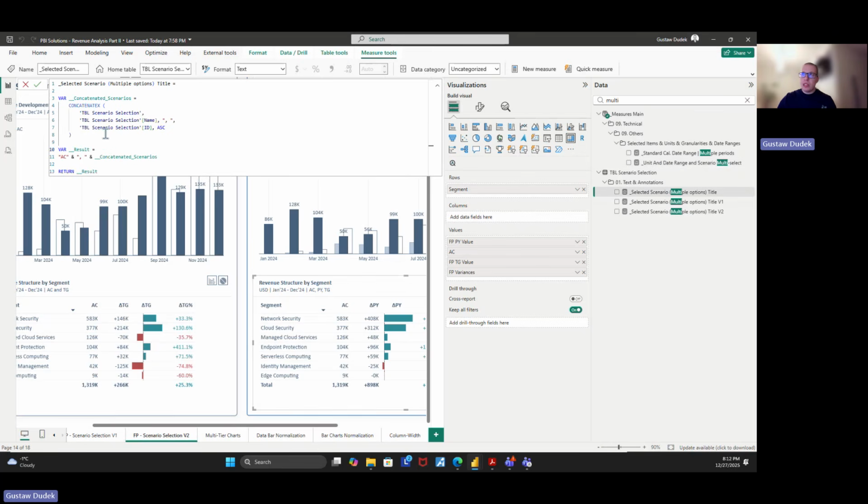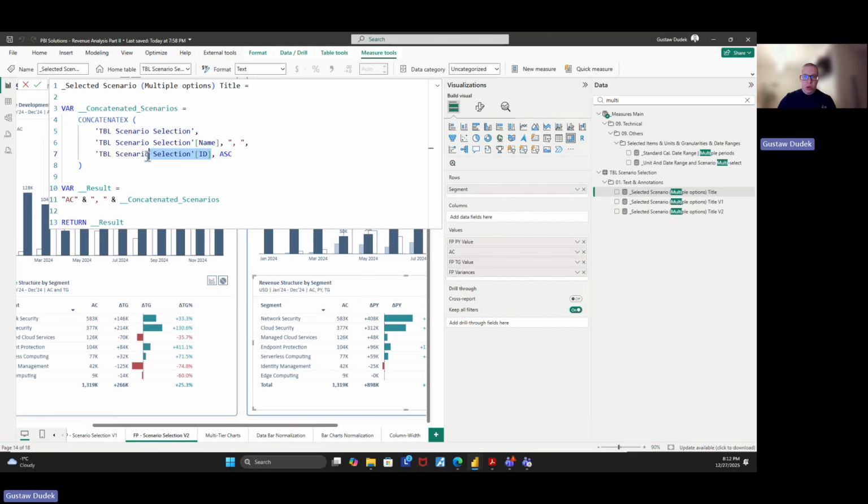You can also see that we're using the ID column from our table scenarios to sort it ascendingly. So in that case, we are making the sort order exactly as we have in a table. So the previous year, for example, is getting the number 1, the target is getting number 2, and so on. If you have more scenarios, they can be consecutively displayed in a subtitle and so on.